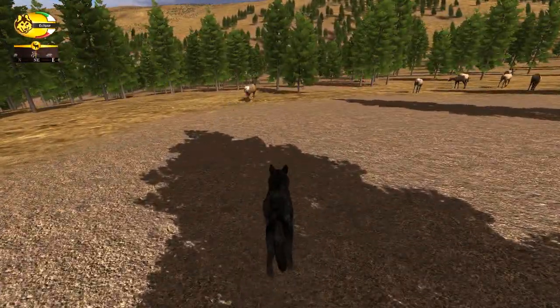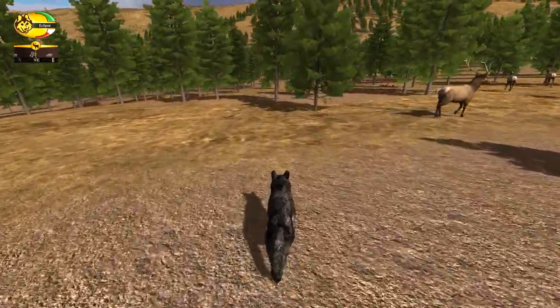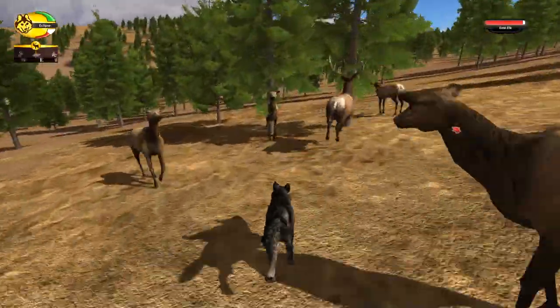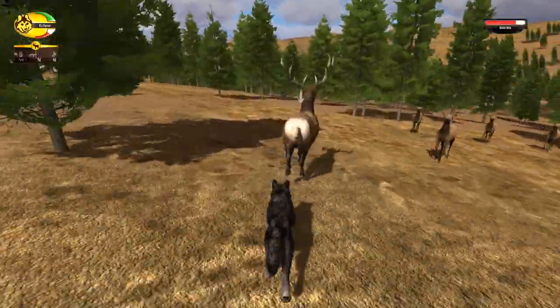All right, let's rest for a second. Oh my goodness, he's not standing and facing us. We might be able to do this. We might have this, buddy. All right, and we're running past the elk. Don't let him kick you. All right, come on. Hit the bull elk's right here. He's right there. Get him.